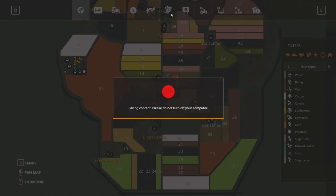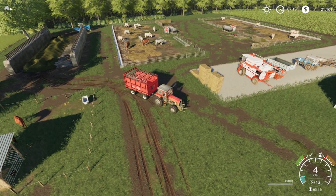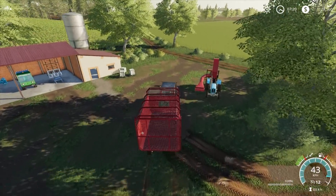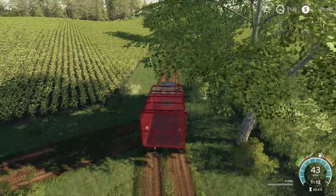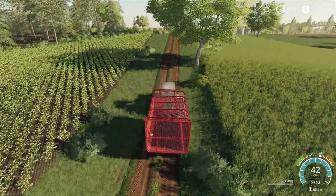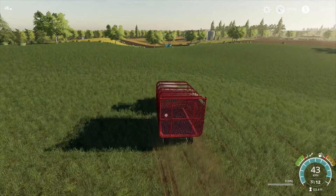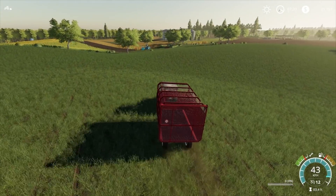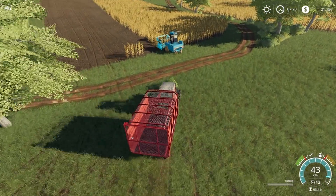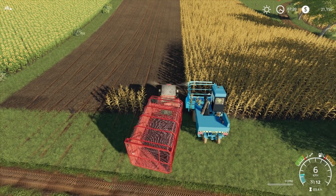So why have we got different cows in there - white and light brown but they look different? Not to worry. Let's head back for yet another load. Hopefully we can at least get this field done before the end of the episode. We probably will and at least get that compacted down a little bit. Then I think we're probably going to need to get some hay - even if we just get some hay and throw it onto the ground we're still going to need to get some hay.